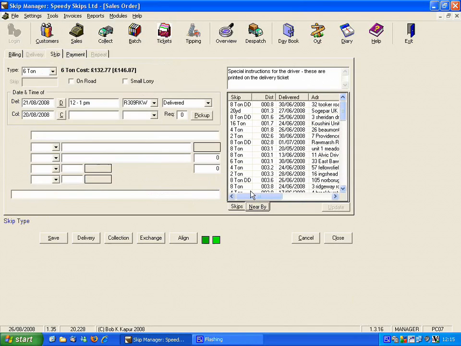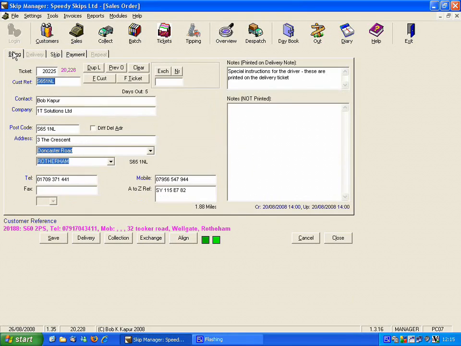This way, you can reduce the number of additional collection trips, thus reducing your overheads and increasing the number of skips in the yard. When you click on an item, details appear at the bottom. If any one of these are ready for collection, you can do a special exchange with a simple click of a button. Because the two skips are at different locations, a message is displayed on the screen.